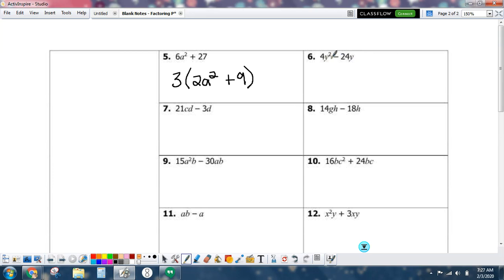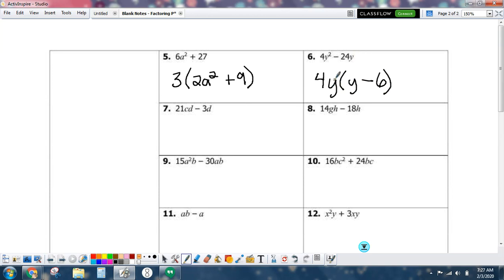We can pull something out of 4 and 24. And then we can also pull something out of y squared and y. So I do know that 4 goes into both 4 and 24. So 4 is going to be on the outside. And then I have y squared and y. So the smallest coefficient that goes into both is going to be my 1. So I'm going to put a y here. So it's 4y. And then in the parentheses, I'm going to take away my 4y from this, and I'm left with y. And then minus 4 times a negative 6 gets me a negative 24. And the y is already on the outside.